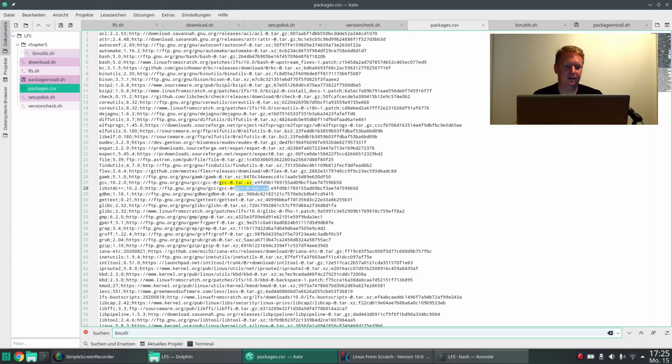So if I say I want to install GCC, I need it to extract this file, and if I want to install libstdc++, it needs to unpack the same file. So that's really one major reason why I have this file here.